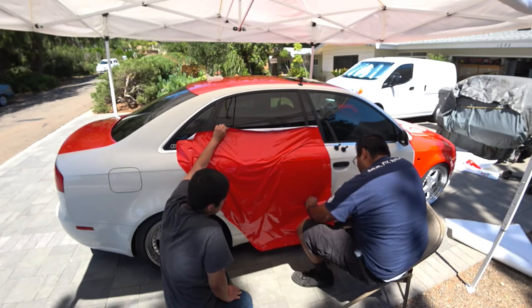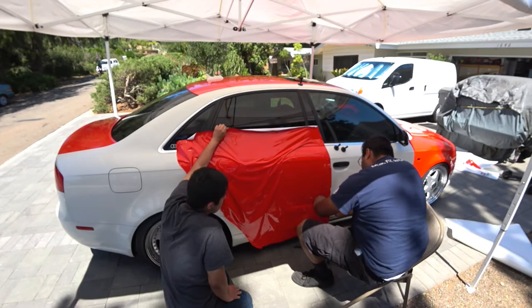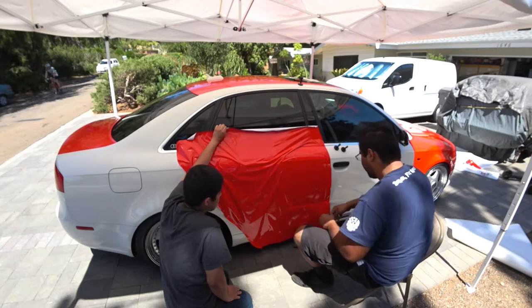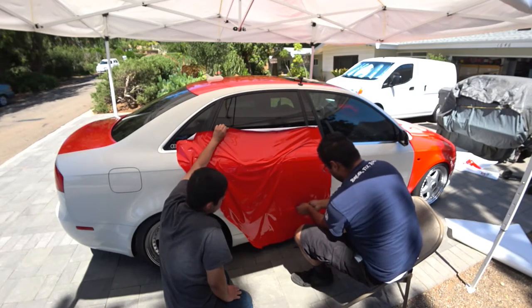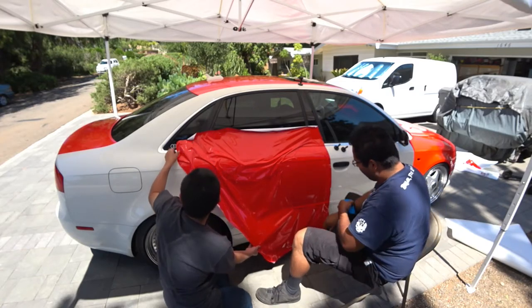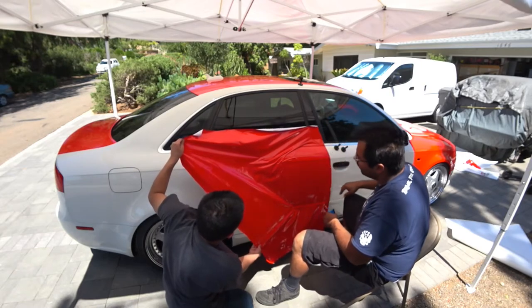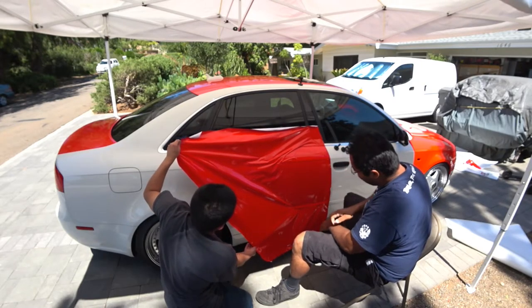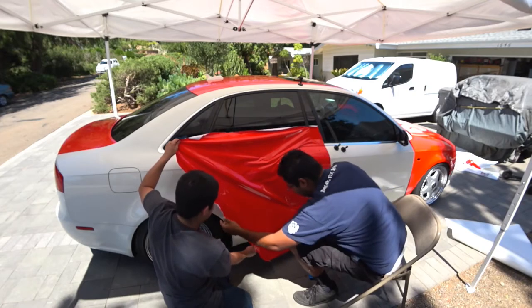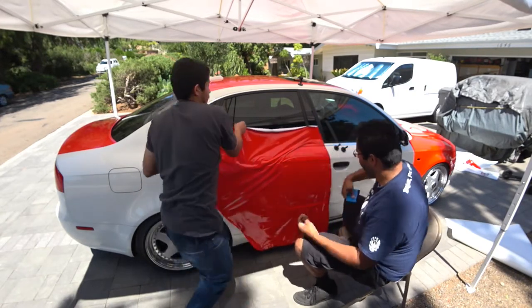Sorry for being so quiet, but I gotta concentrate on this right here. This is one of the harder parts, trying to get corners to make them look like corners. Now, let's see. Let's leave this stuck over here. Up here, and we'll work our way down.